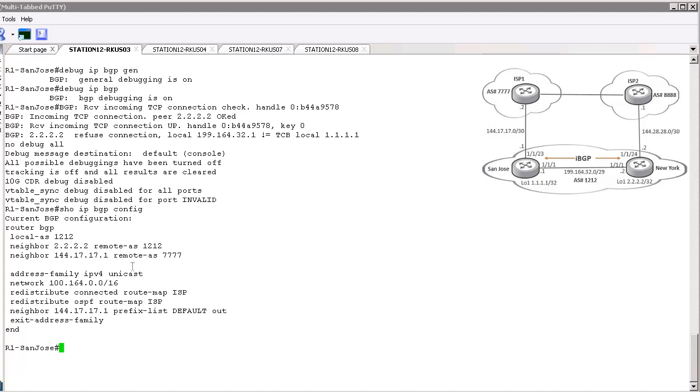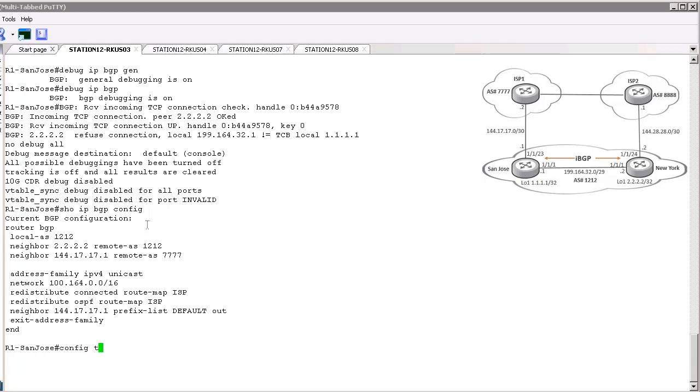And we can see that we have the neighbor adjacency right here with that neighbor. So what we're going to do is update this so that for any communication to this specific neighbor, we want you to use your source address as your loopback address.